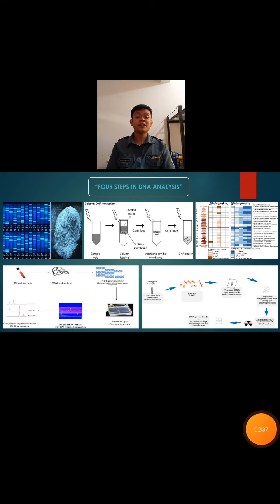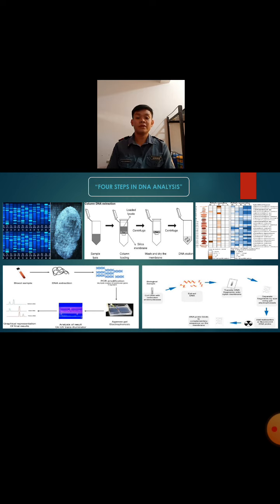And for now, these are the steps in DNA analysis. Several basic steps are performed during DNA testing, regardless of the type of testing being done. The general procedure includes: number 1, the isolation of DNA from an evidence sample containing DNA of uncertain origin, and generally at a later time, the isolation of DNA from a known sample. Number 2, the processing of the DNA so that test results may be obtained.